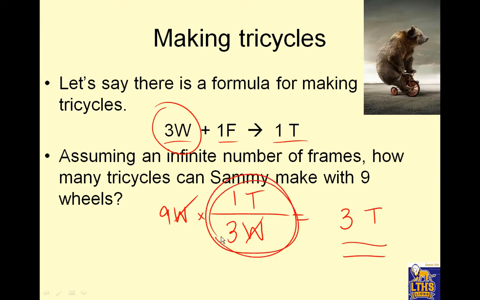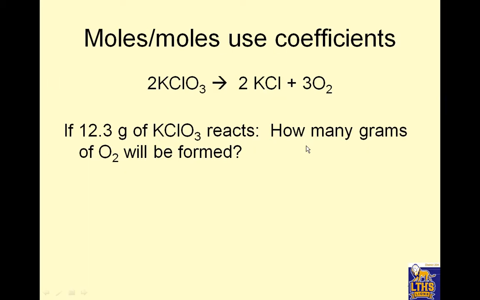So what we're working on here is the ratio of things in a balanced equation. And we have to know what those things are. Those things are moles. Moles are relating a balanced equation by coefficients. Because we could say I have 2 formula units of that, and I make 2 formula units of that and 3 molecules of that. Those are so stinking small that we'd probably want to get a whole bunch. So coefficients are moles. Make sure you know that. Moles of what? Moles of each thing behind it.